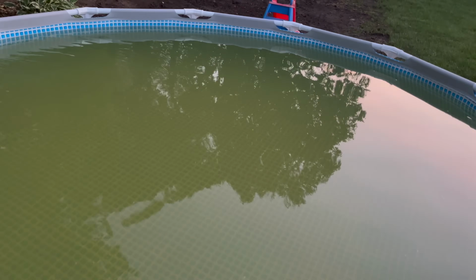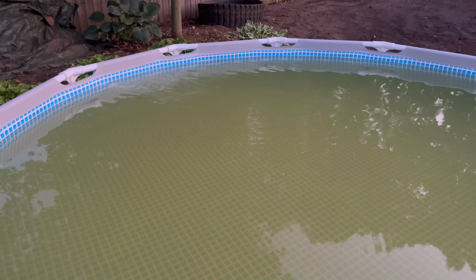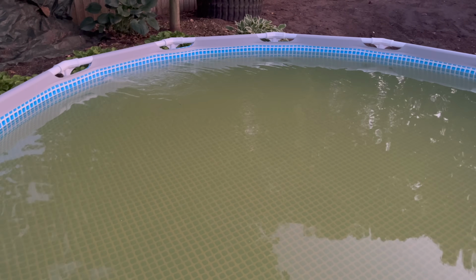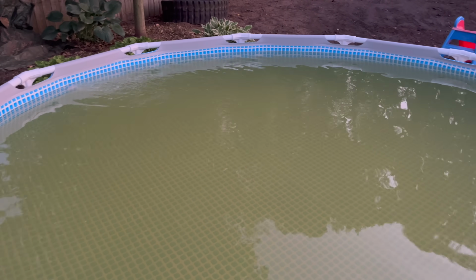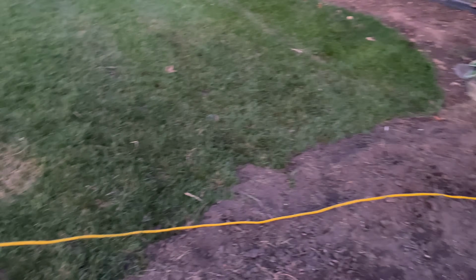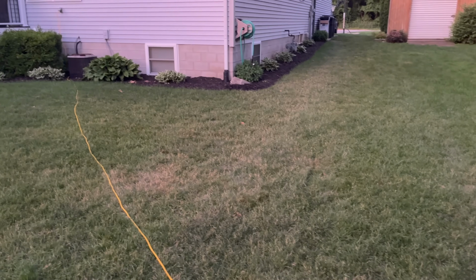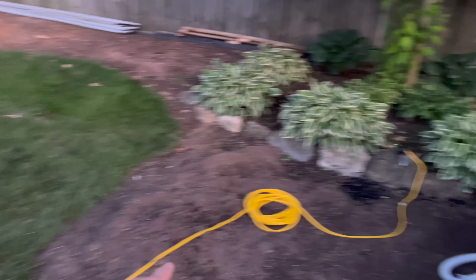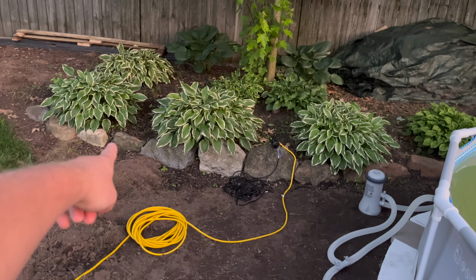All right, so my water's looking a little bit brown here because of all of the iron in the well water. I'm going to follow this up with another video on how I'm adjusting the chemicals for that. And I'm also going to be making another video here on burying an electrical line so that I'll have a place to plug in this pump over here.